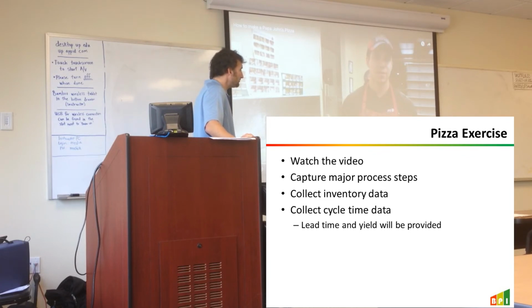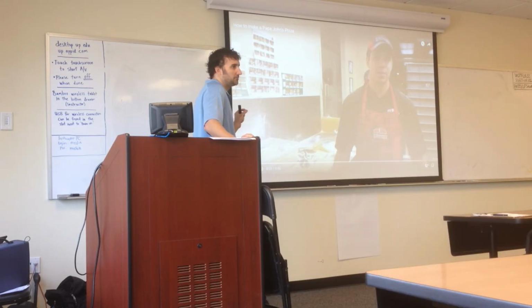Okay, so there's going to be a couple points where he's going to talk for a little bit, and then he's going to start reaching for dough, and that'll be the first start. The second point where I'm going to segment the next process will be when he slides the dough over to put the sauce on. So he's going over to a sauce station. That would be the second point.